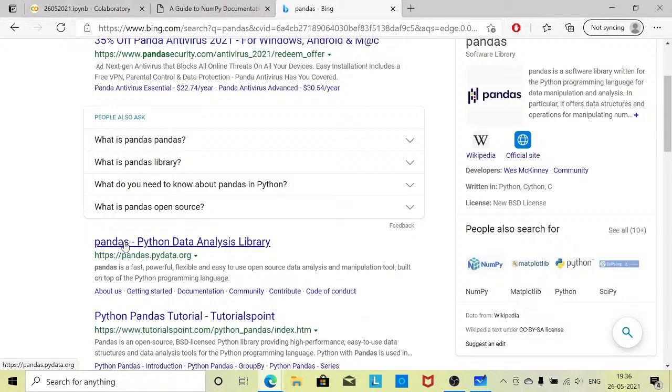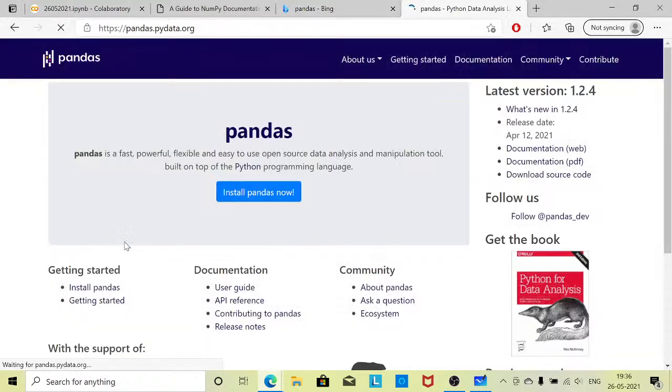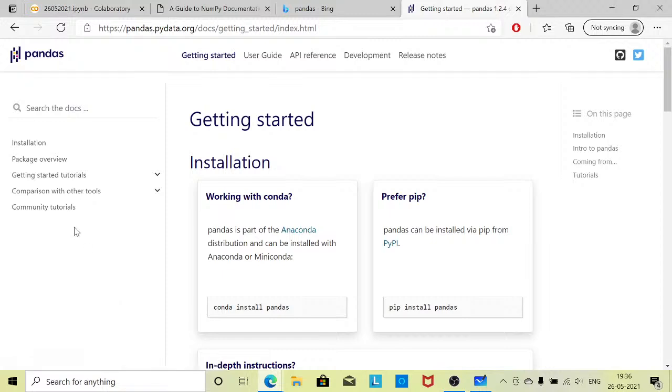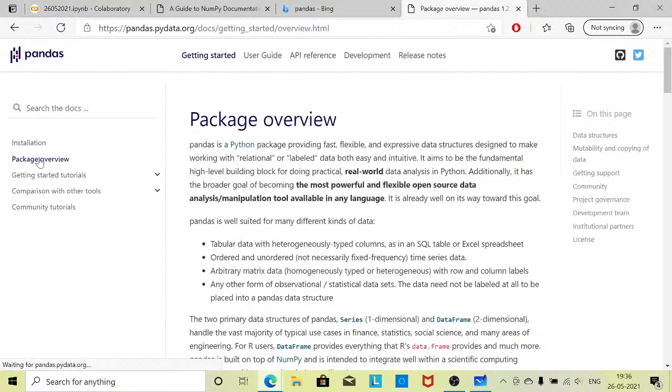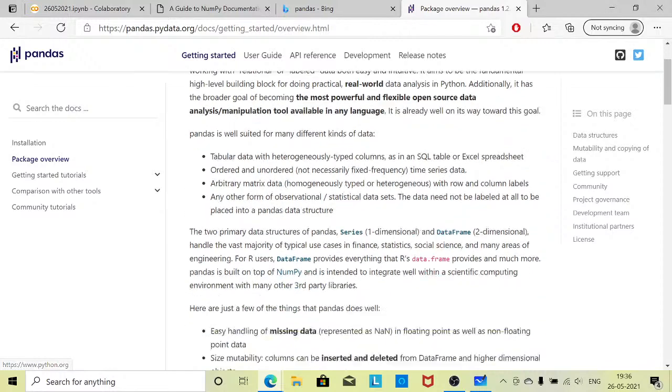This is the official site, pandas.pydata.org. You can go here to getting started and the package overview, and you will get the idea.